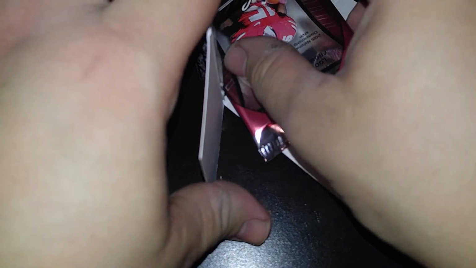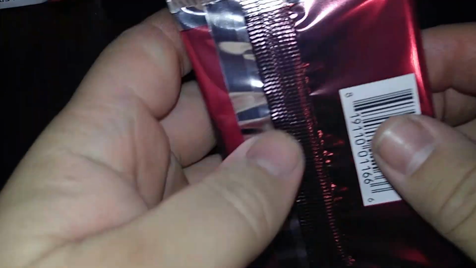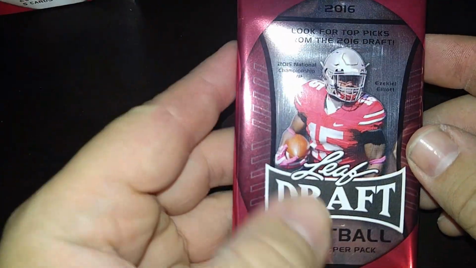Those are individually wrapped. Okay, I saw them at the bottom. Alright, we will get to the autograph cards last, I guess. Anyways, there's what the pack looks like. You get 5 cards per pack.